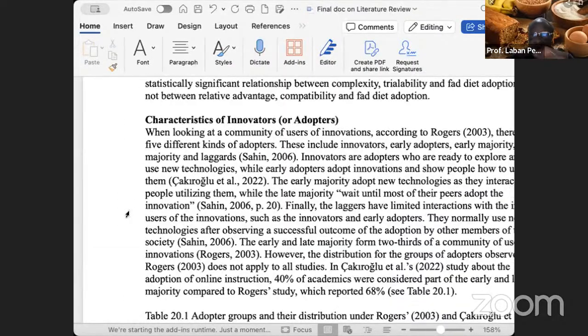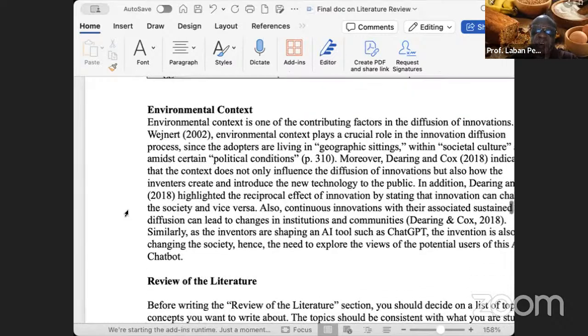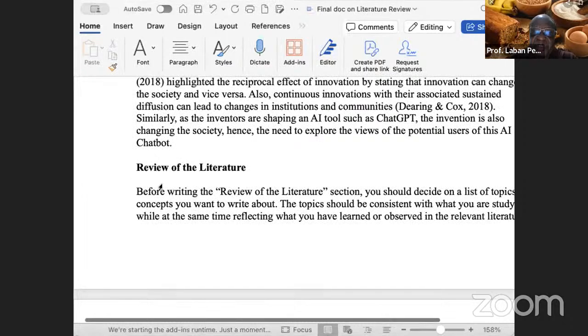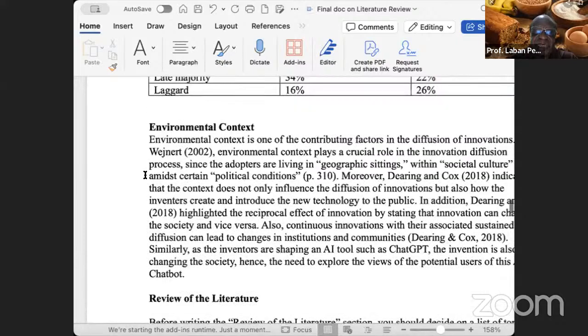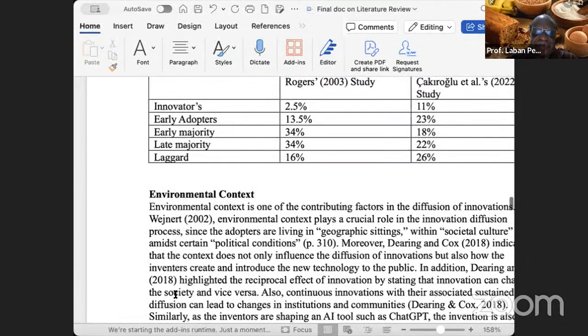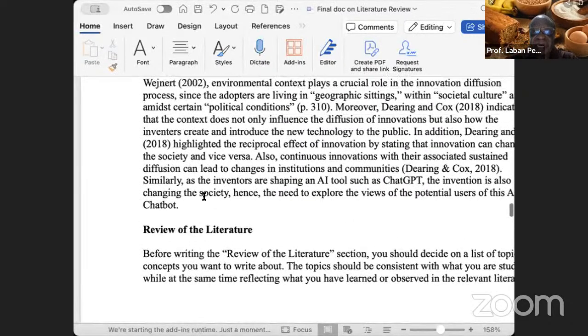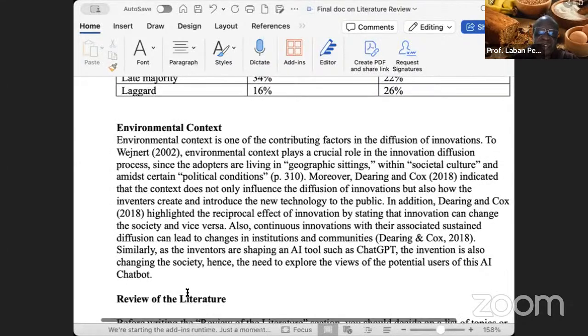So I want to stop there because I don't want to rush through characteristics, I mean, the environmental context, and then the review of the literature. Maybe can we have a last reader to finish this theoretical framework, so that next time we are looking at the review of the literature and how we write it? Can I have a reader for environmental context, please? Yes, Jimmy Sanya, I can read. Oh, thank you, Prof.